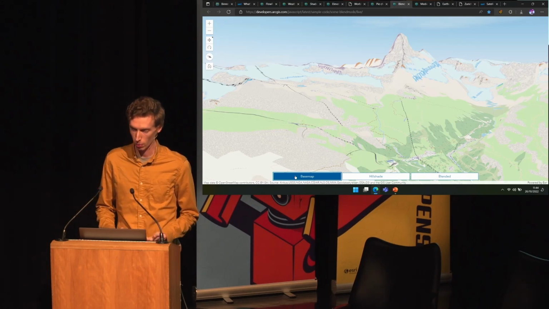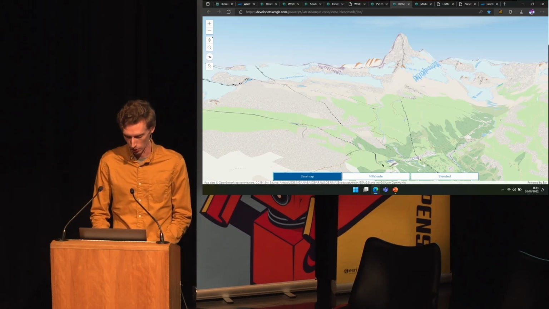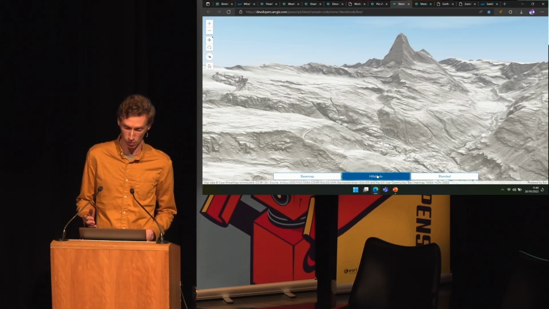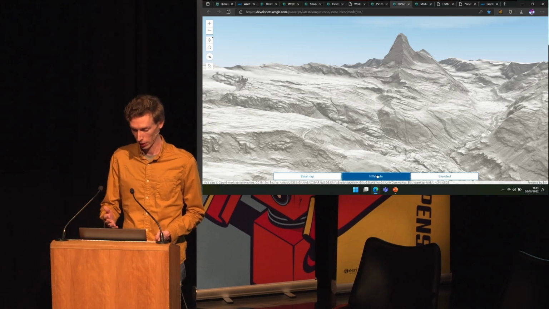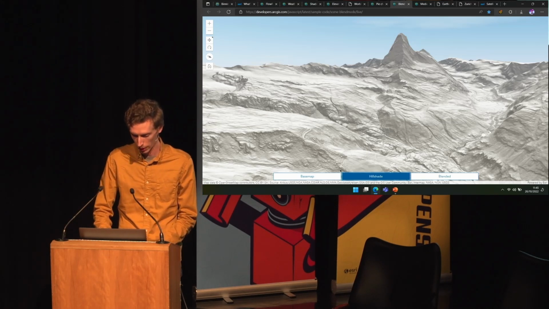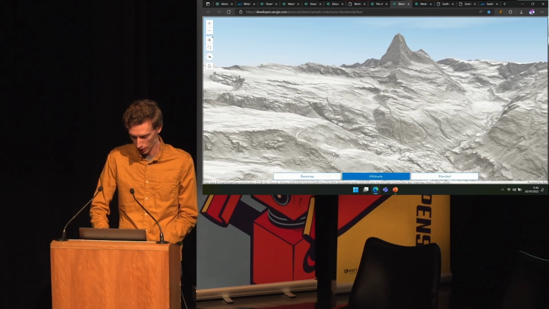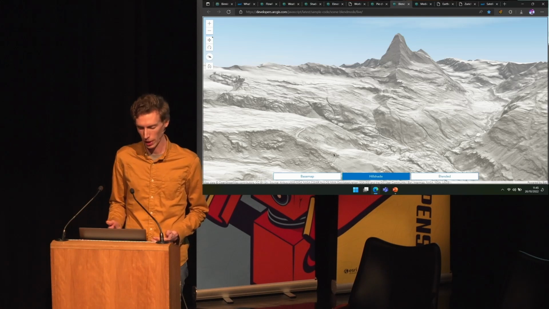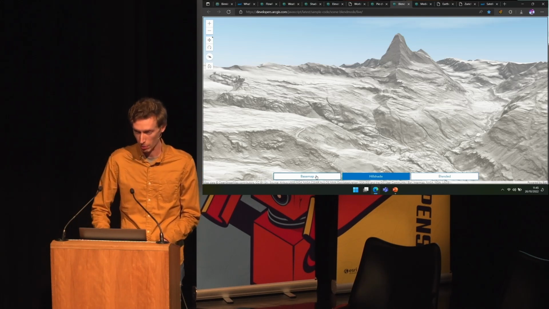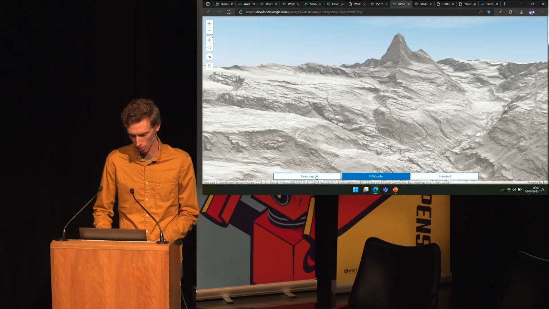But what I also want to see is more detail on the terrain. So I might want to bring in something like a hillshade, because whilst this surface model is really detailed, bringing in the hillshade gives us the impression that there's even more detail in there, and we can start to pick out ridges that we might use for walking along. But how would I display both of these together? Well, I could reduce the transparency of the base map to expose the hillshade, but that might look a little bit washed out and not quite what I'm looking for.